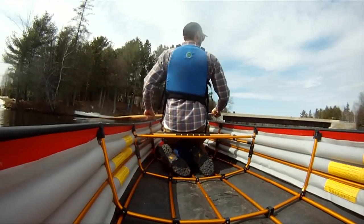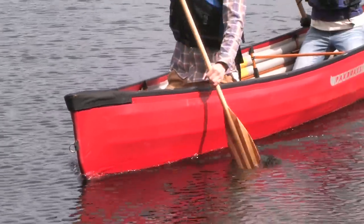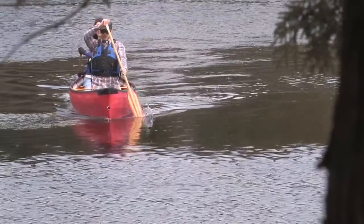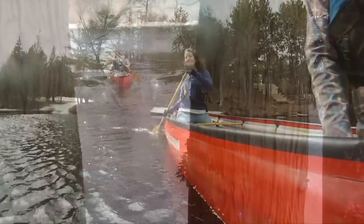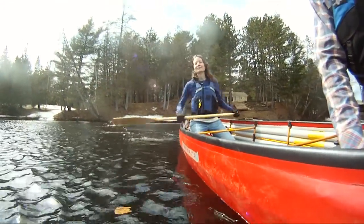When paddling the 160, you'll notice the flexibility of the hull, which is forgiving for paddlers and means you'll stay drier on the lake in rough weather and on the river, as the boat will flex as it runs over waves. Its long waterline means you can expect it to knock off the miles once you get up to speed.